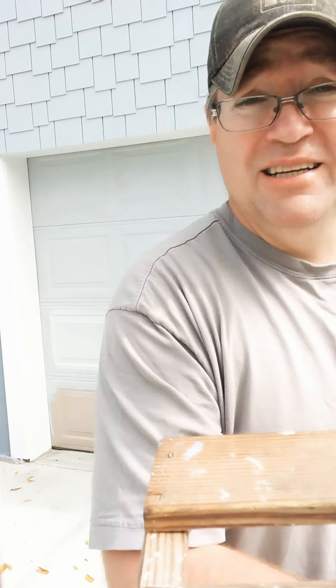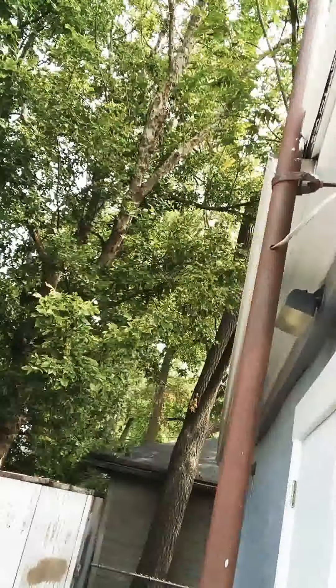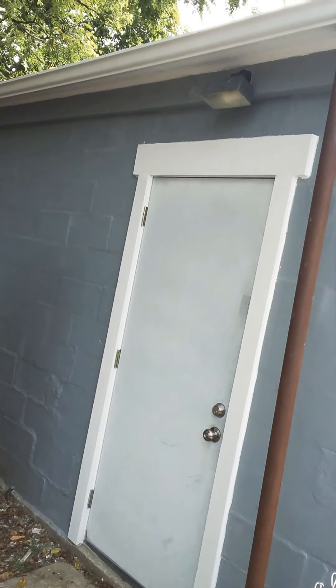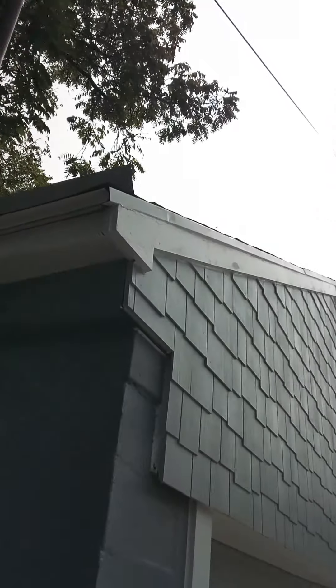So this is the extent of everything being done right here. We got the front end of this garage door — I think I might just clean that — but I went ahead and had to put a deadbolt lock in. I had to drill another hole for that, put the trim up, and I caulked everything. If you can see that white caulking in there — I went to Sherwin-Williams and got the 950A exterior caulking. That stuff is awesome. All Sherwin-Williams paint is awesome; that's all I ever use on my house. Because now that I've found a good product, I just found something that works for me.